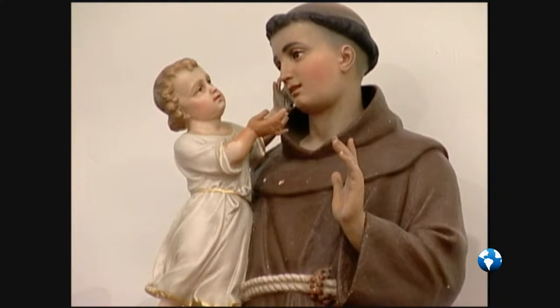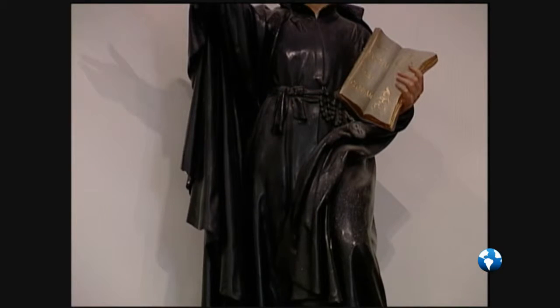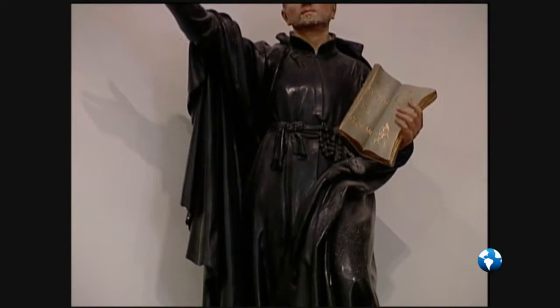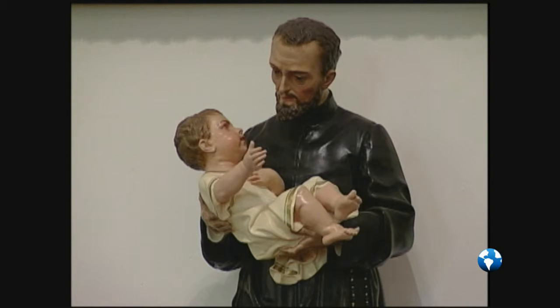Some of the artwork there — the statues. There's a statue of St. Ignatius Loyola, which commemorates the fact that the Jesuits had the pastoral care of this parish from about 1870 until about 1920. There's also a statue of St. Cajetan in honor of the Theatines, who have cared for the parish even till now.